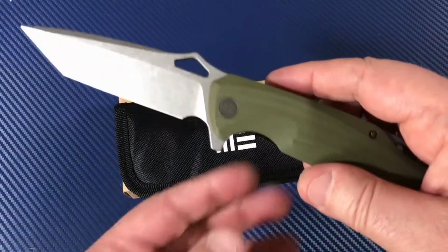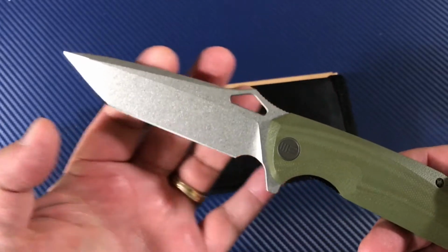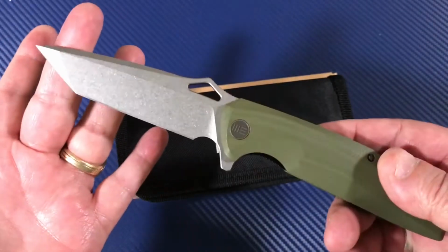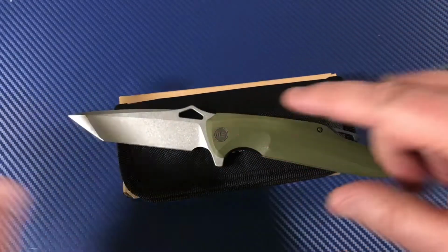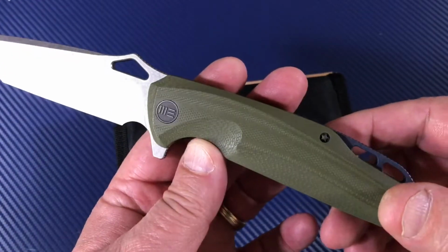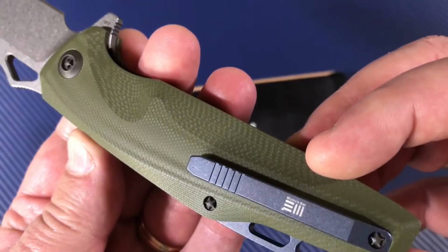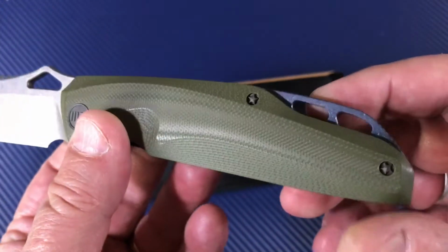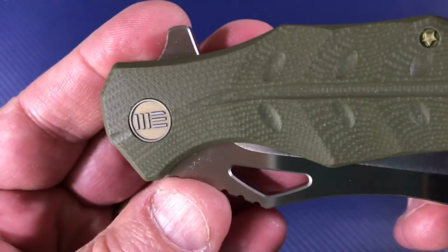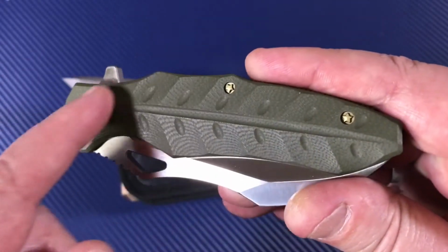I like that knife because I love that crazy blade. But this is cool. This is also very primitive looking, like it's the front of some kind of bug or beast, right? But it's a big blade too. This is like 4 inches, just like the 701 over there. And Green G10, I've kind of repeated myself on that. But that's not blue. So they didn't do all the hardware in blue, which is kind of a little odd. And then they made the screws and the pivot just gray. Where if you look at this one, this all got kind of bronzed or gold all the way around. Kind of weird, huh? This looks like a leaf. Doesn't that look like a leaf?